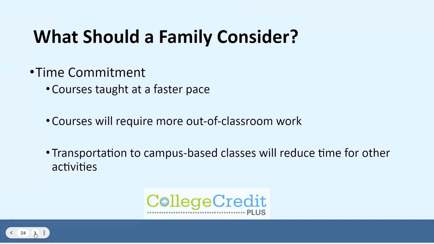Students need to have a strong time management ability to do well in college classes. The pace of the class will be much faster. High school courses are year-long classes going over materials in 30 weeks. A college class is completed in a semester, which is 15 weeks. There is no time to procrastinate in college classes. Students will be expected to do much more reading than regular high school classes and will be expected to come to class ready to discuss the readings. It's common for professors to tell students that for every hour of class, they will need to do two hours of work outside the classroom. Students who take classes on a college campus will also need to add time to their schedule to get to campus and park.